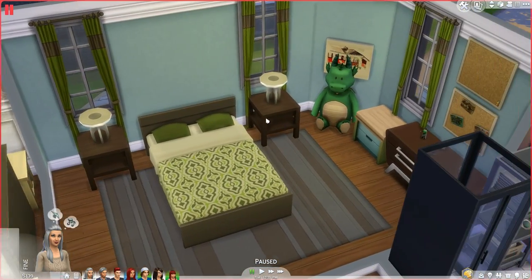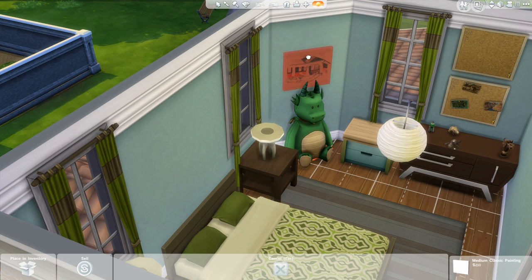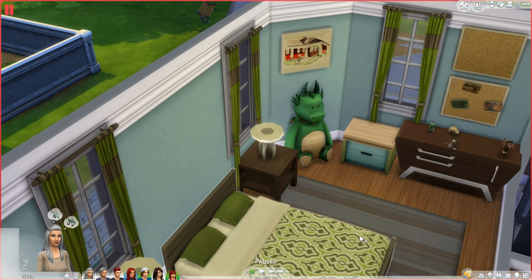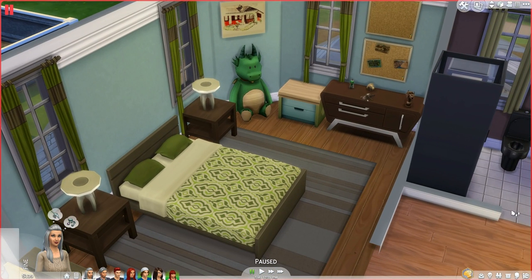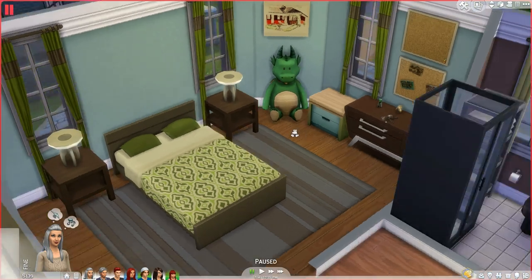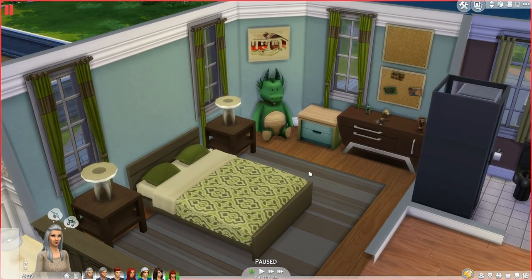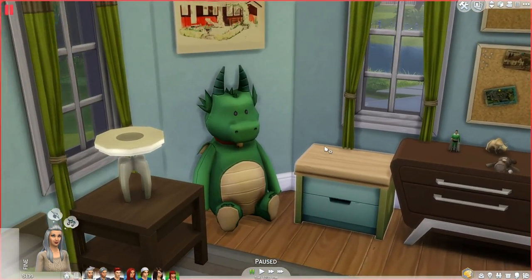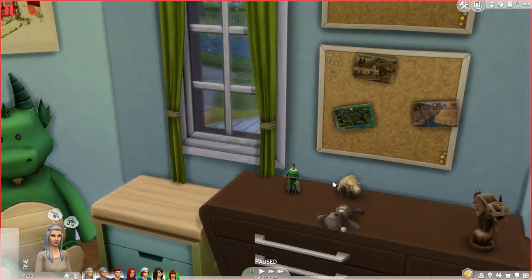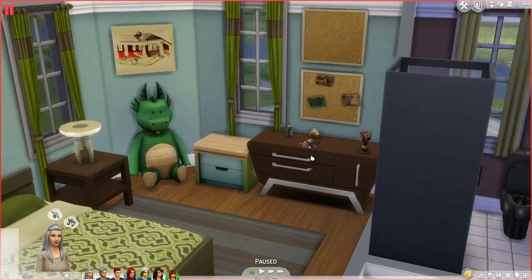And then if we head back here, it's Mr. Josh's room. I gave him something a little snazzier than what he had before, just because he's getting older. He might bring a little lover over sometime soon, hopefully. So I went ahead and gave him a green and blue theme, kind of like downstairs in the living room. Of course, I gave him a couple of his favorite things, like Drago, a toy box, some action figures, and a rhino and his voodoo doll.